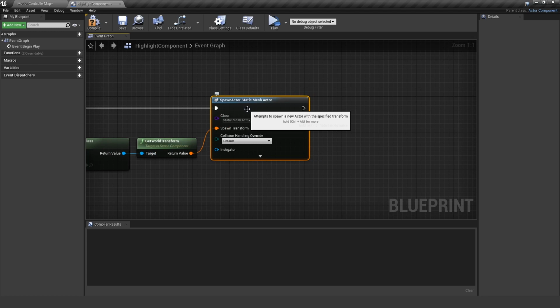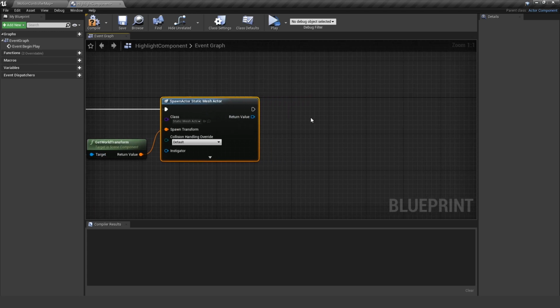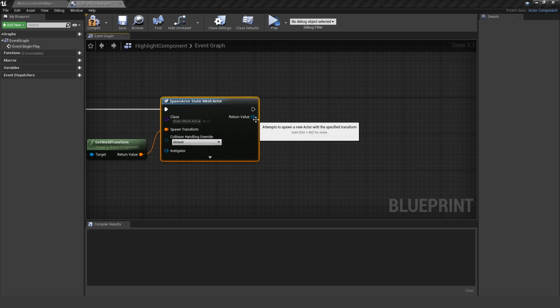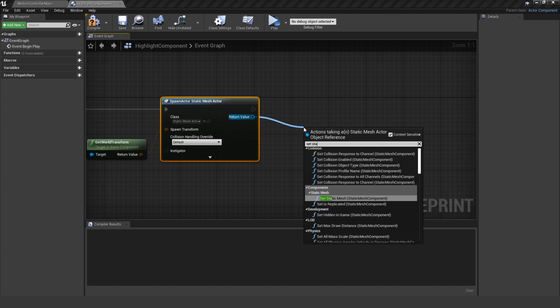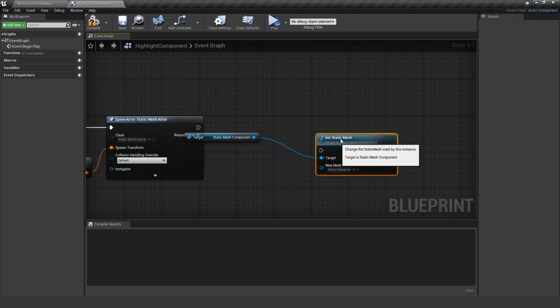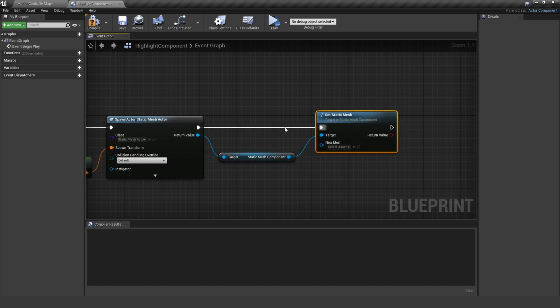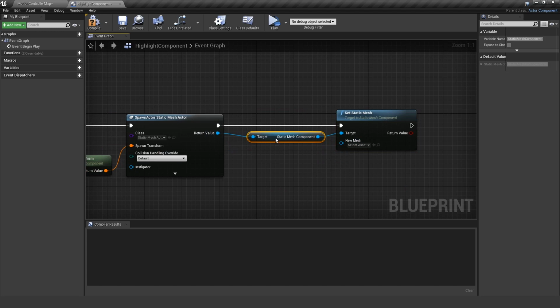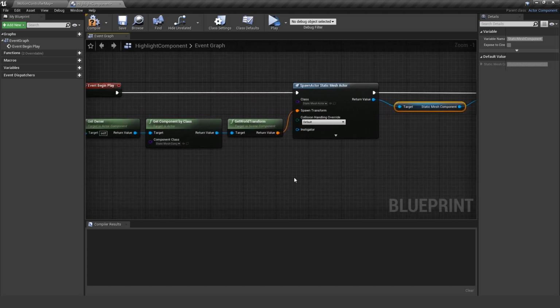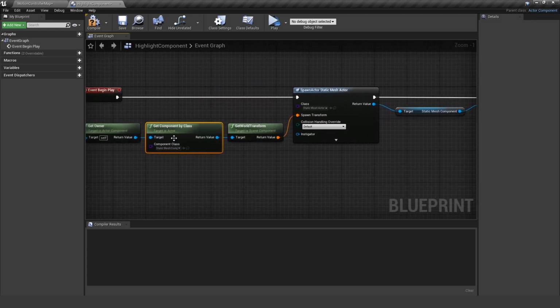If you spawn a static mesh actor, it actually has no static mesh yet. It's just empty. So we want to set its static mesh. For the new mesh, we want to have the exact same mesh that we found on the actual actor.